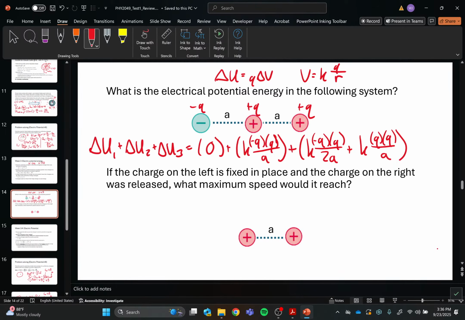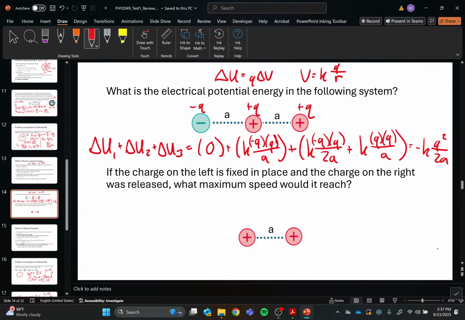So what's the total energy in my system? Algebra. It actually is quite nice. These cancel and boom, there's the answer. Why do they cancel? One's negative and one's positive. Does that always happen? No. That was just convenient. So the final answer to this is actually quite simple. It's just negative KQ squared over 2A. Boom, that's the energy in the system.